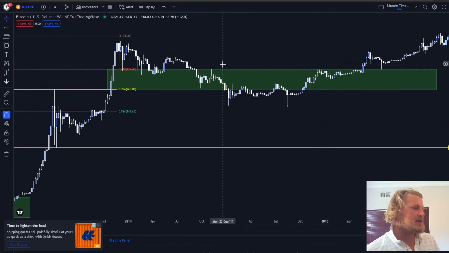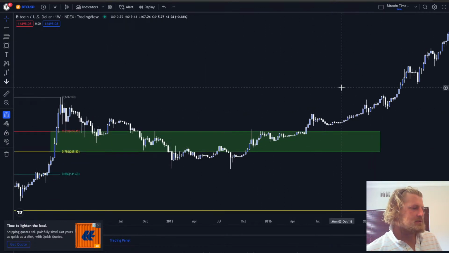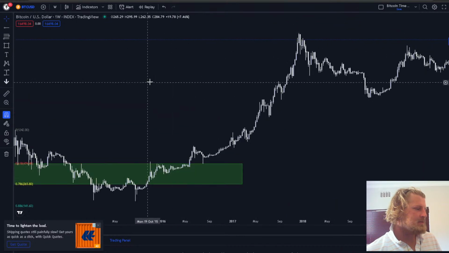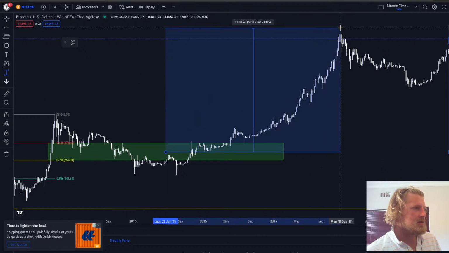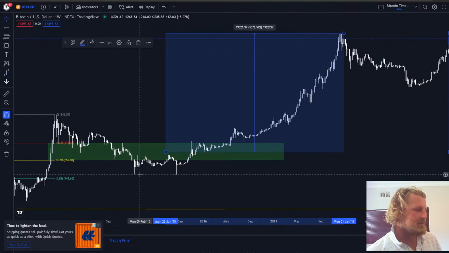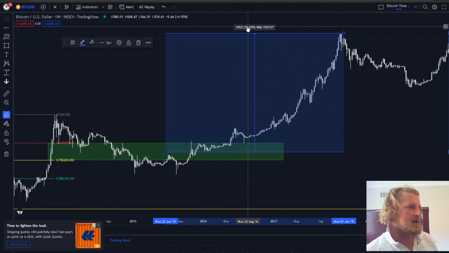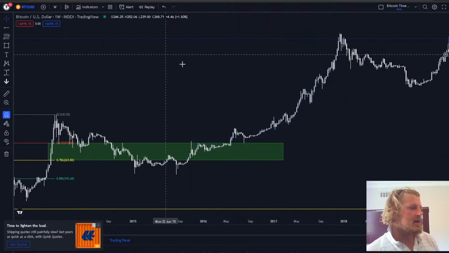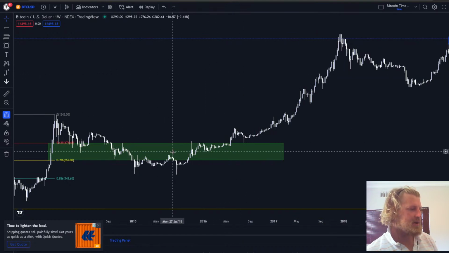And we can see that we created a little bit of traffic inside of the golden zone and off we went. Now if you dollar cost averaged inside of the golden box or the trade location, you would have made quite a good gain, right? Not catching the bottom, but dollar cost averaging inside of this area, getting an average price, still got you a nice 5,000% gain.